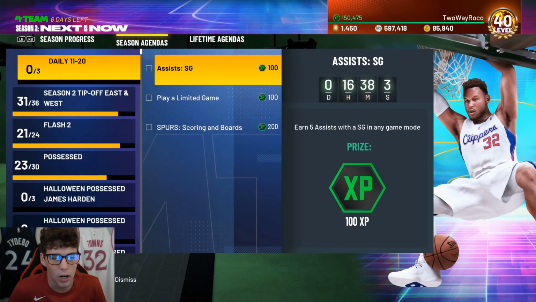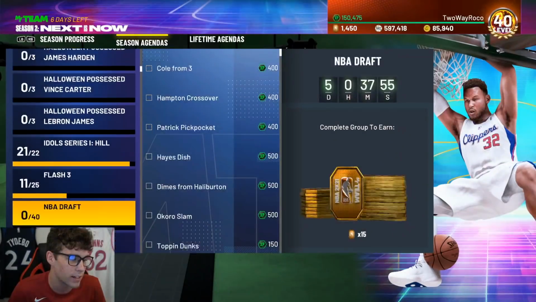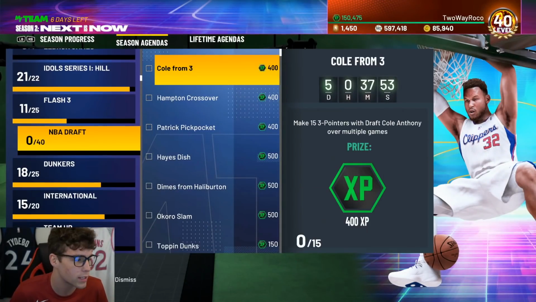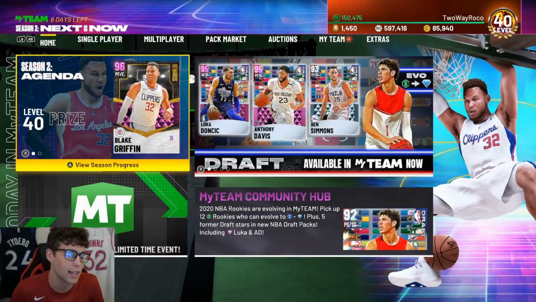Challenges today: earn 5 assists with a shooting guard, play a limited game, and earn with a small forward 10 points and 10 rebounds in a single game. That's for 200 XP. That's actually very difficult. As well as, you could still catch up on the NBA draft promo, as well as the new challenges that we are going to get today. So a lot of different challenges that you guys can do.